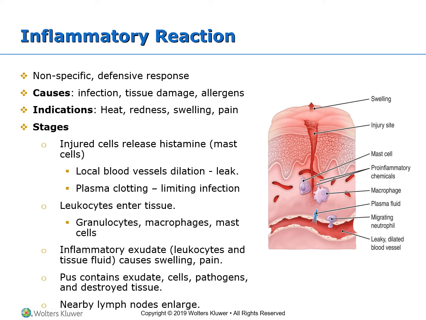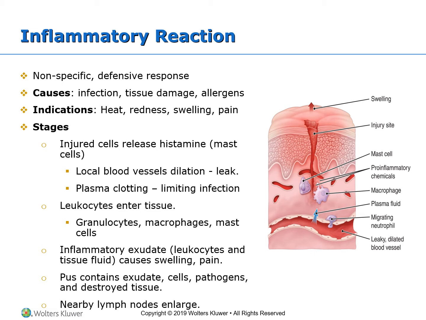And the inflammatory reaction, regardless what is causing it, because it's so non-specific, will go through the same stages. It has to follow the same stages because the same cascade of events will happen every single time that an inflammatory reaction will start. Any type of tissue injury or a pathogen that enters the body will activate the mast cells. Mast cells, if you remember, are the big cells that live inside the tissues and they are part of the immune system. Those activated mast cells will release histamine.